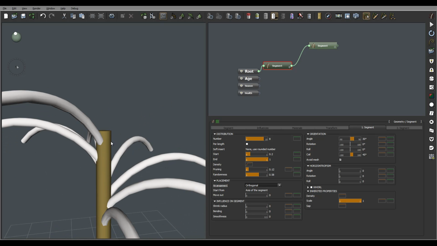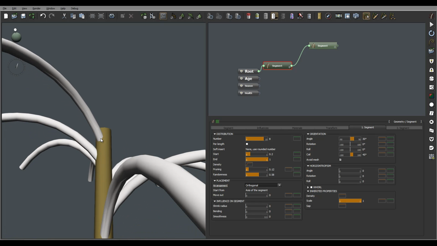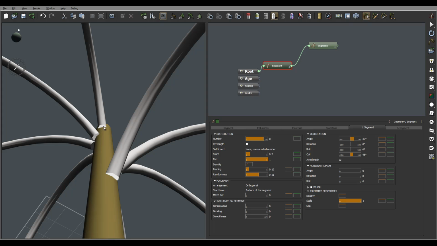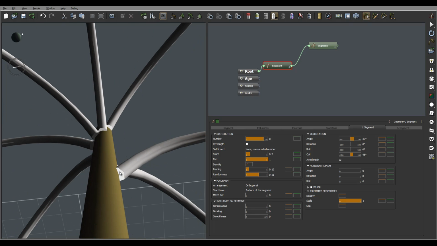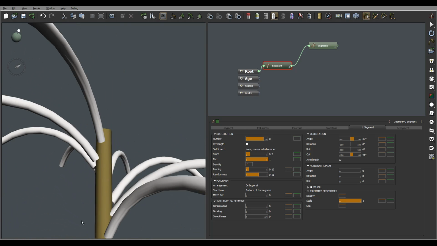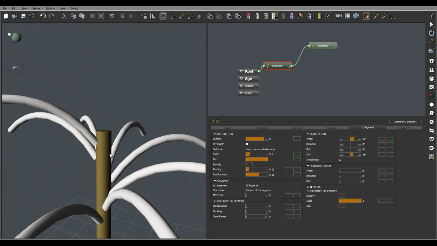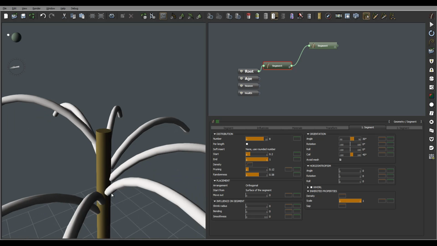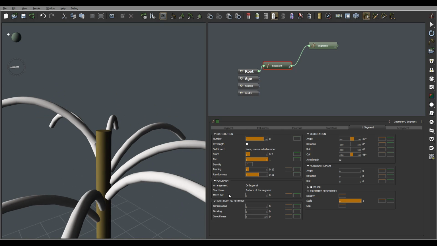Sometimes if you create maybe some peeling bark, you don't want to put this in the middle, you want to put this on the outside. In this case you want to go ahead and use surface of segment. Notice right here how we place it, so they're kind of sticking out. It doesn't work very well for a branch, but if we're creating a small piece of bark, kind of peeling for a banana tree maybe, we want to use it from the surface.